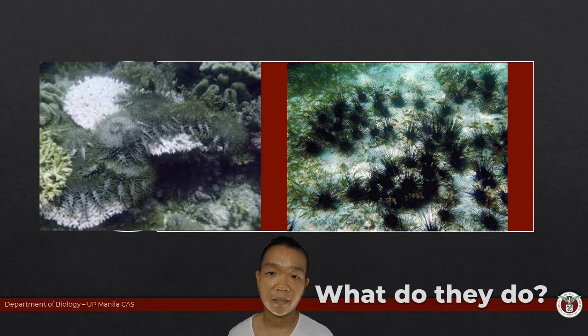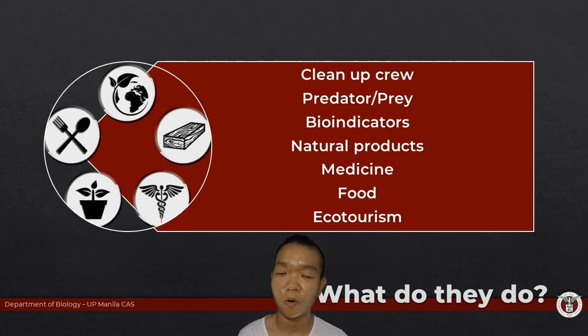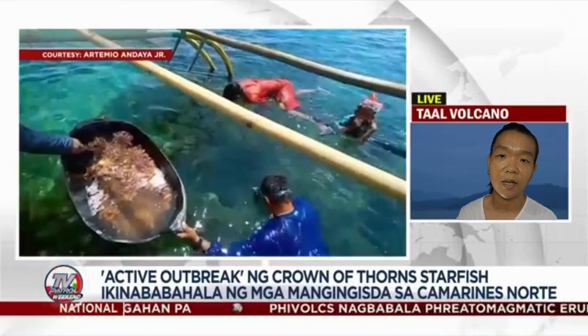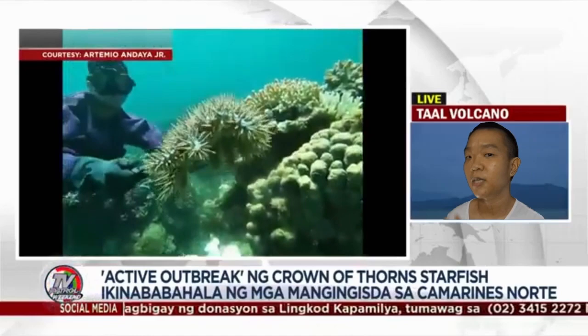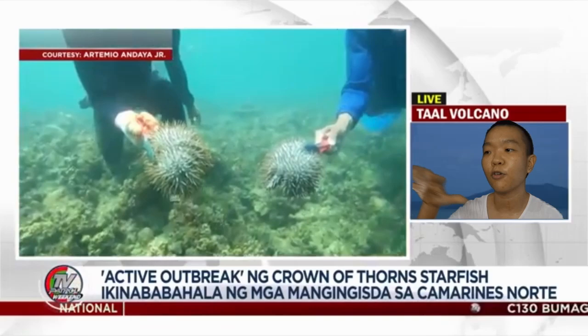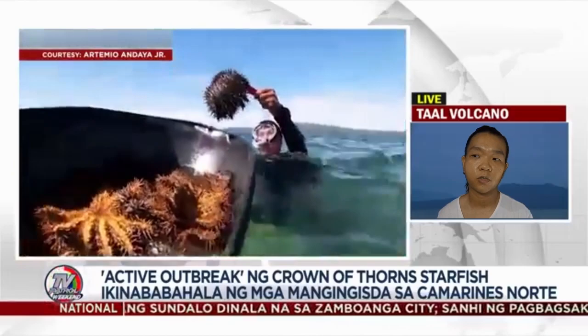If you're seeing a lot of Diadema in your beach or coral reef ecosystem, think about why there are so many long-spined urchins — that can also indicate poor reef quality. We know the damage that crown of thorns does to our corals. When there's a COTS outbreak, a lot of people get involved to remove adults before they decimate the reefs. But not every crown of thorns sighting needs immediate removal — one or two is naturally part of a reef ecosystem.